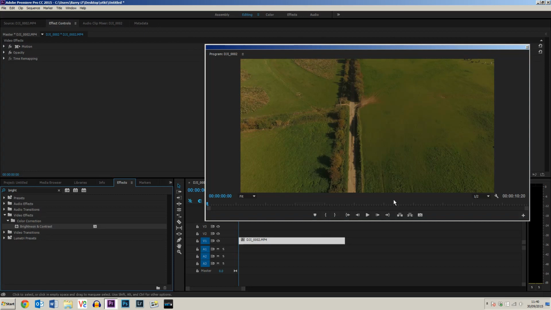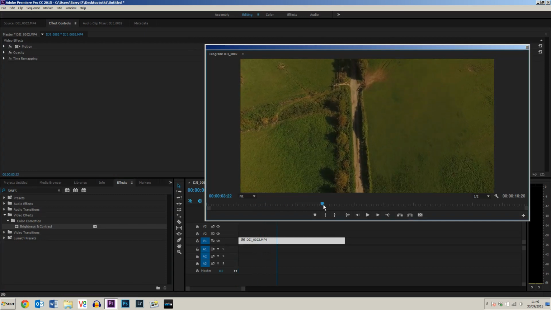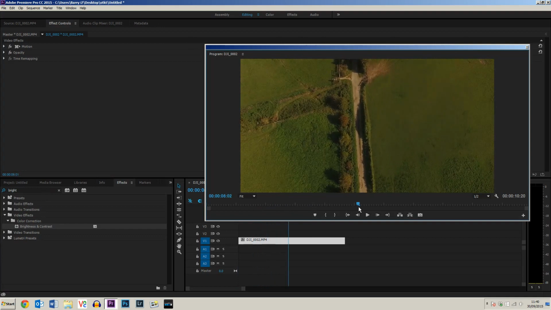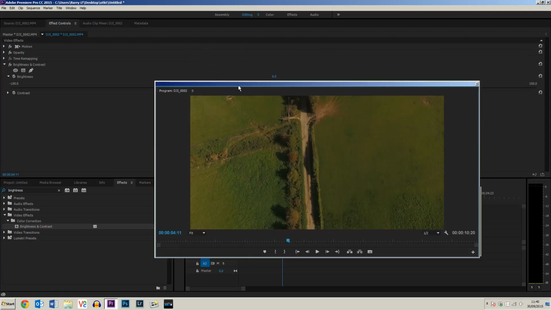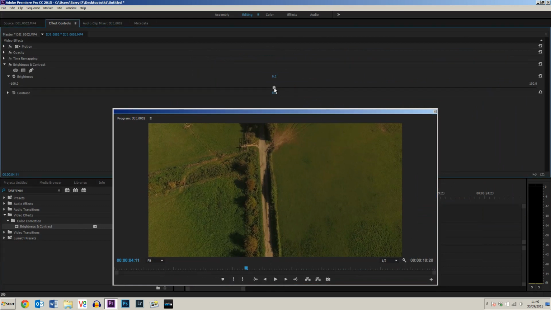As I said, I purposely underexposed this so you can see the field on the right is a little bit darker than the field on the left because it's higher and the sun's hitting the lower one. So we need to make it a little bit brighter. So again, in Premiere, you type brightness in the top of our effects and you just drag the brightness and contrast over to the right hand side, and then you can look at all the little bits and bobs you can change. So here's the brightness. We need to tug it up slightly because it's underexposed.